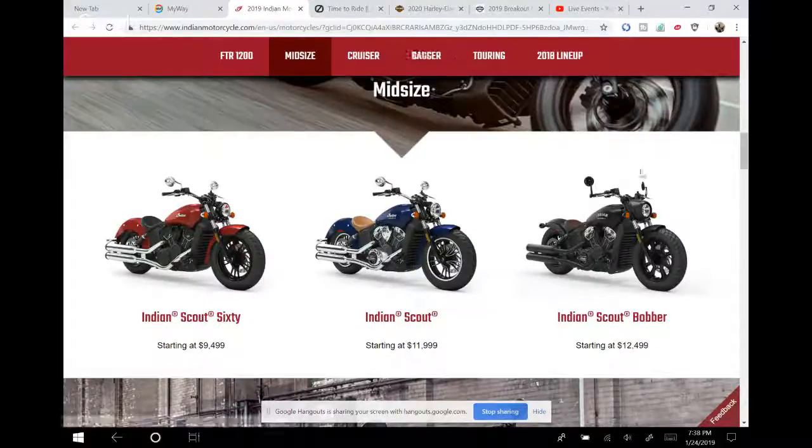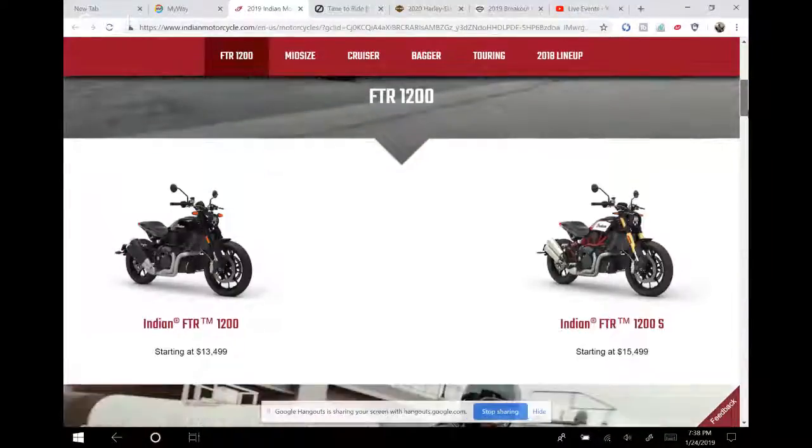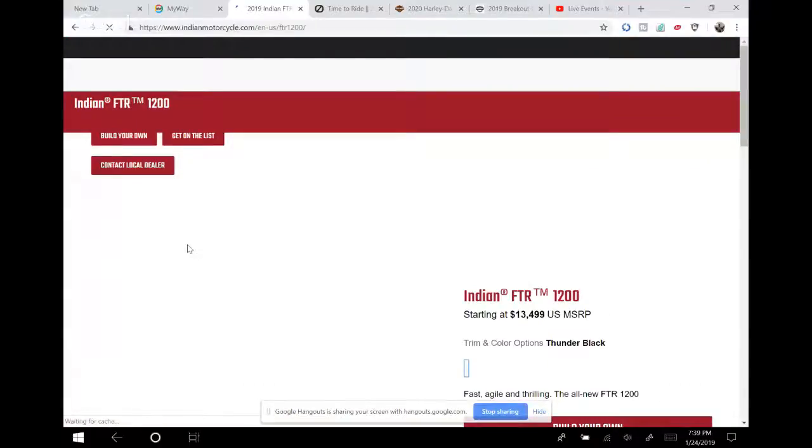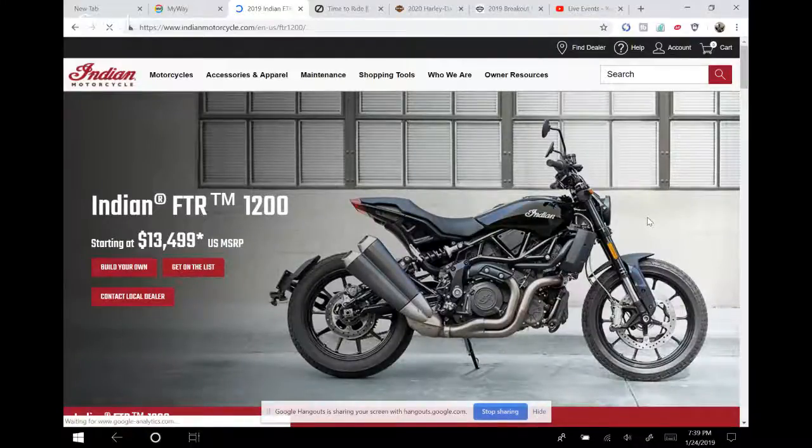Then look at this. This is Indian. We're going to look at some of their bikes. I do like the Scout Bobber. They are a fast bike. Yeah, FTR 1200s too, if you're into this sports style bike. Wonder how fast these things go though. I'm all about speed. I like to drive fast.